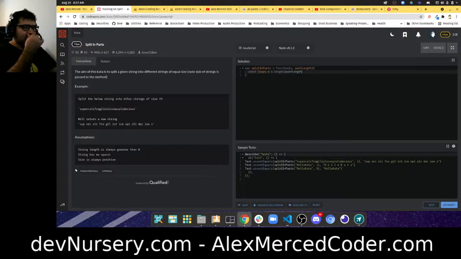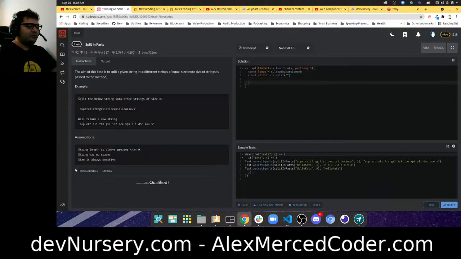Okay, because that's how many strings I should end up having. Then I'm also going to want that string as an array, so const strArray equals s.split, and split for each letter.